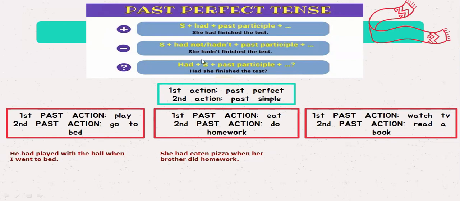And the last one, we have watch and read a book. Excellent. Remember that this is very simple. We just need the past perfect and the past simple. That's it. So they had watched TV when their other friends read a book. First, they watched TV, and after they watched TV, the other friends read a book. Okay, so just remember the first action that happens in the past, the oldest action, is in past perfect, and then comes the action in past simple.